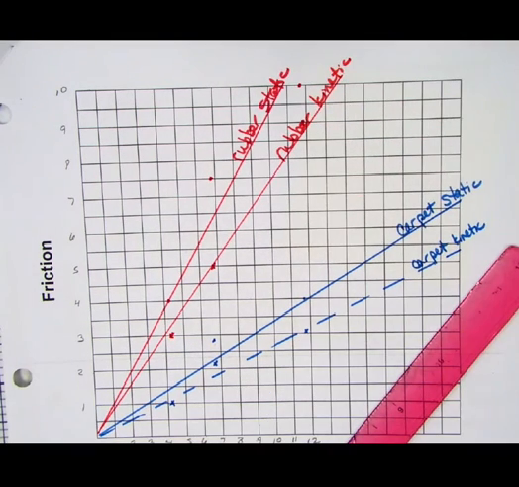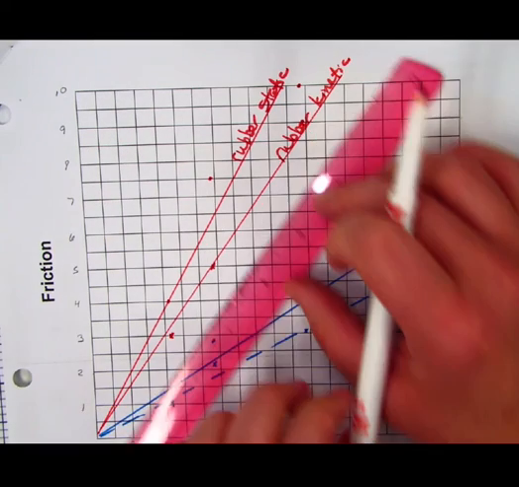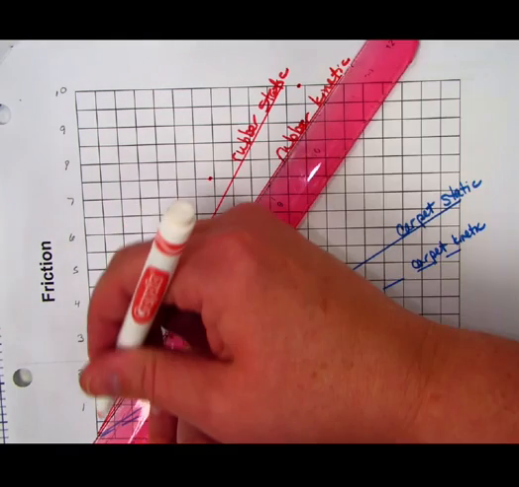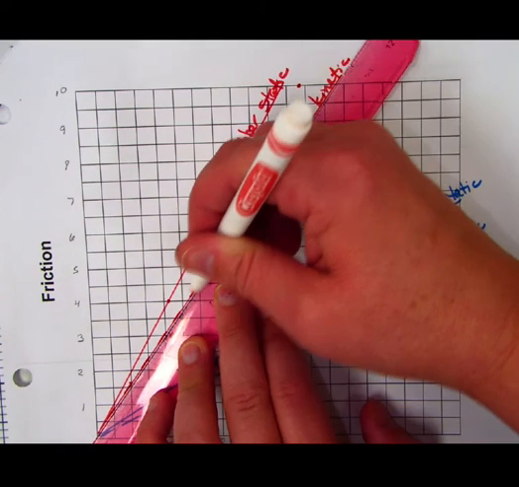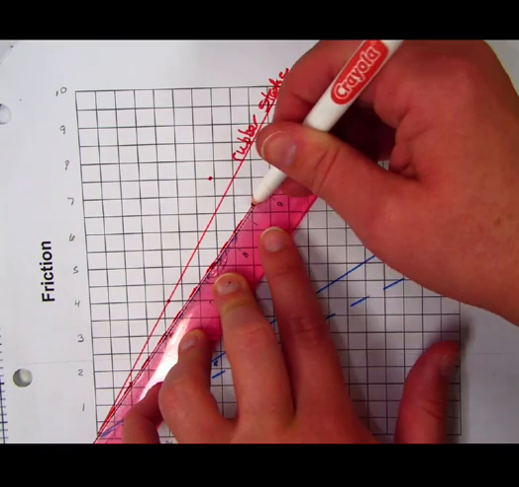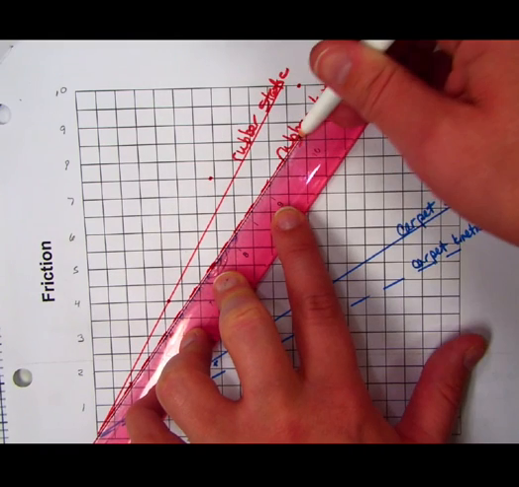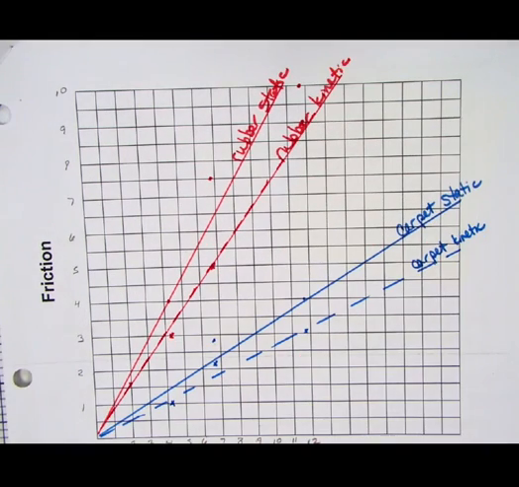Then I'm going to choose a 3rd color. Oh, maybe I should have done that in dots. Let's try to go back and do that in dark heavy dots. Okay, sort of. Then I'm going to use a 3rd color and do my static and kinetic friction for the tabletop. Then I'm ready to answer the questions.